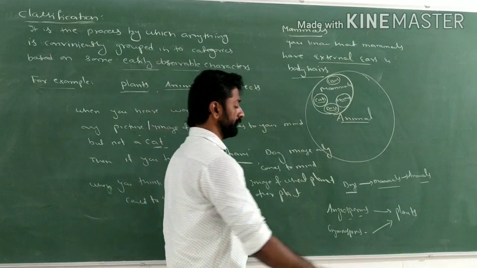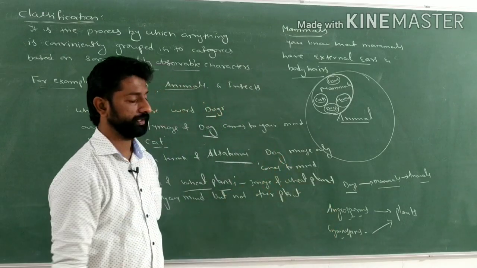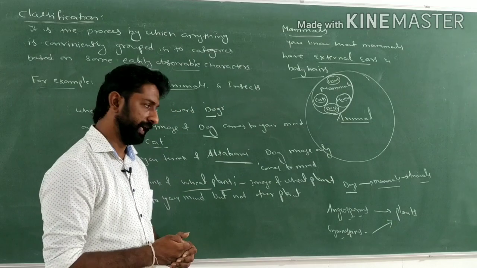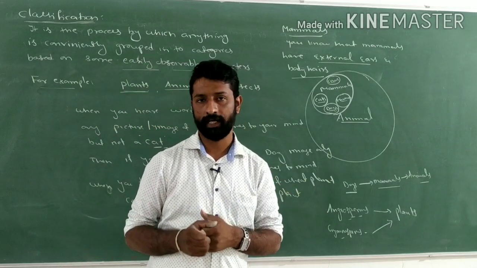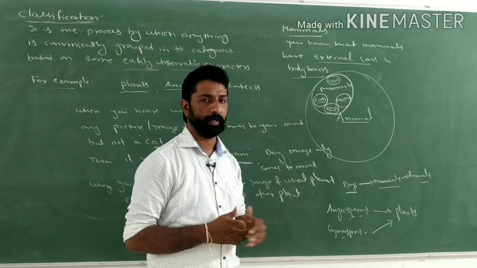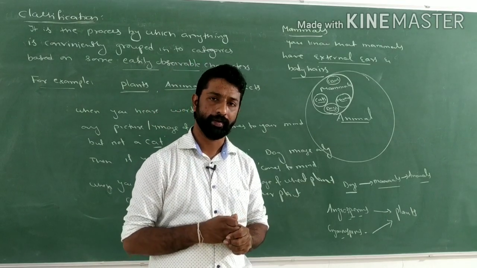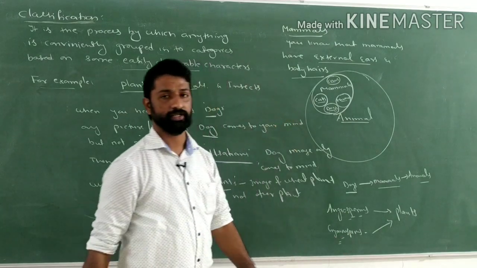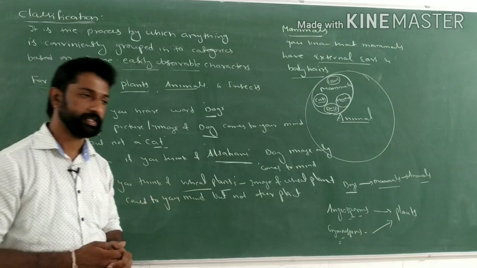So here there are flowering plants and non-flowering plants. Okay. So they are certain categories of groups under the plants. Like this, anything can be conveniently grouped into categories in order to make our studies easier. How these groups are made is based on observable characters, or easily observable characters. So such a process is what is called classification. So now you make a note of these points. Later we will discuss some more aspects also.